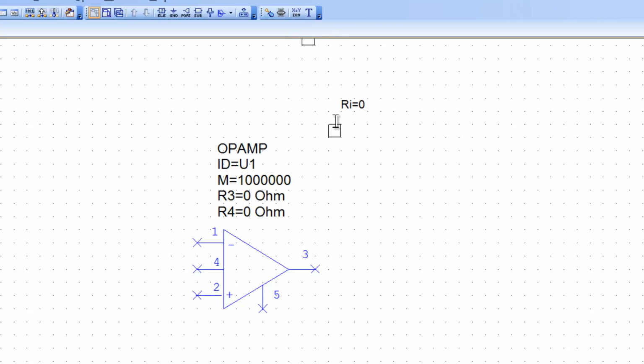Then I'll get another equation, and I'll call this R0, and I'll assign 0 to this one as well, but in this case it will mean 0. So remember that R3 is our output resistance, so we need to assign this to R0, and then R4 is our input resistance, and so we assign this to Ri. Also, I'd like to declare a variable called A, which represents the gain, and initially I'll make this very big, say 1 million, and then I can simply assign this to M. Remember that all the variable names are case sensitive, so you've got to be really careful.